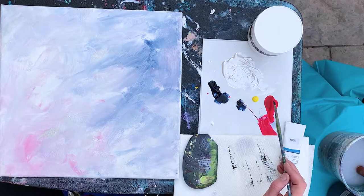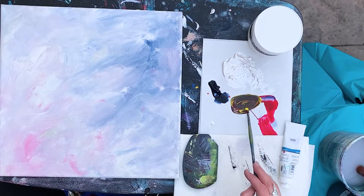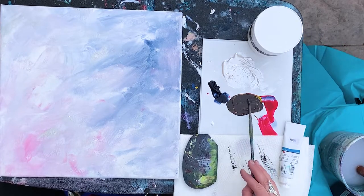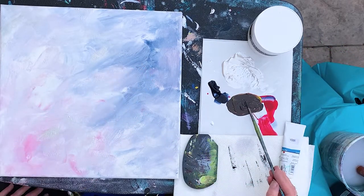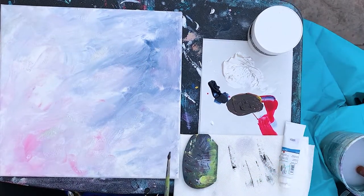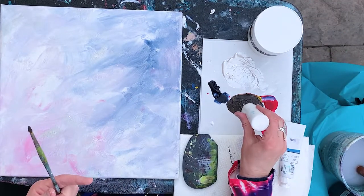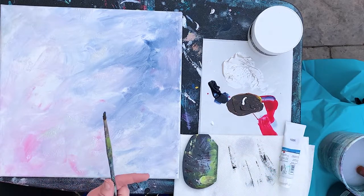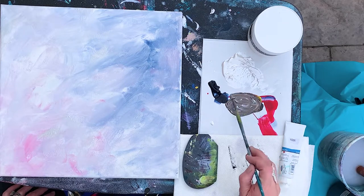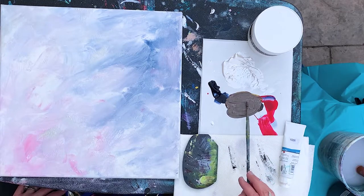So I got some blue, some yellow, and some red, and I'm just going to mix them together and see what I get. That's kind of a nice brown. Isn't that pretty? It's probably hard for you to see, but basically it's a nice sort of brownie shade. I might add the tiniest bit of white just so that it's not quite so dark. I don't want this painting to be very dark because it's spring and I want it to be lighter. Isn't that a beautiful brown? All that just by combining red, blue, and yellow.